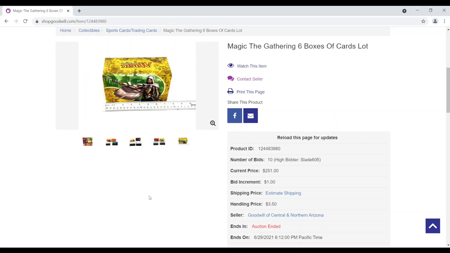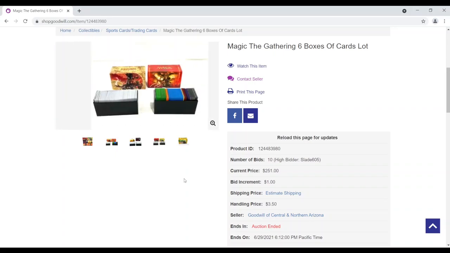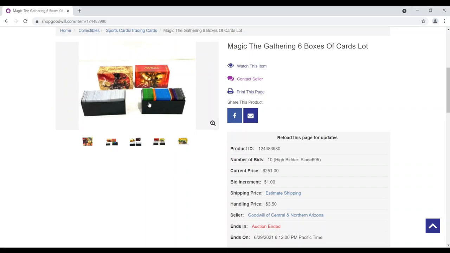Some of the Goodwills are getting very good at showing off what is in there. They've learned from some guy that keeps showing up on the internet to tell you you can get scores out of these. This one has sleeves all in it, and if my math is correct, based on the shipping weight, they should hopefully be actually filled with cards. I have gotten lots in the past that were just empty sleeves. So here's hoping there's some good stuff in there. Let's get into the box.